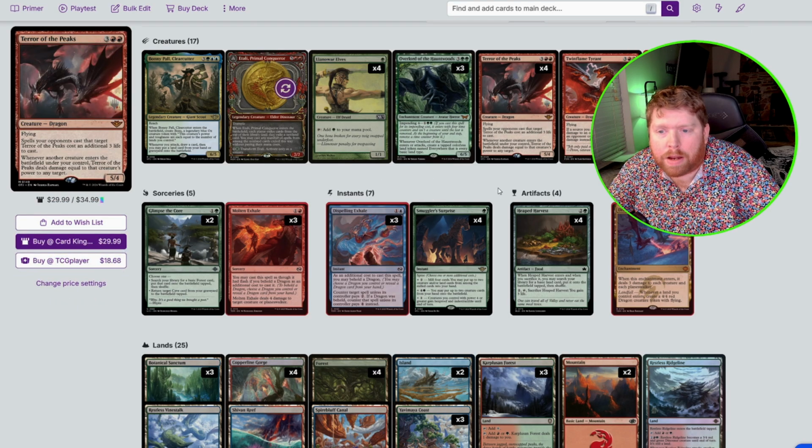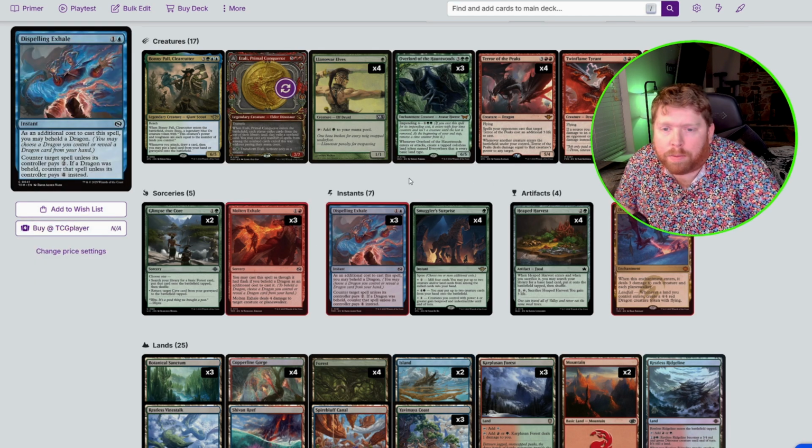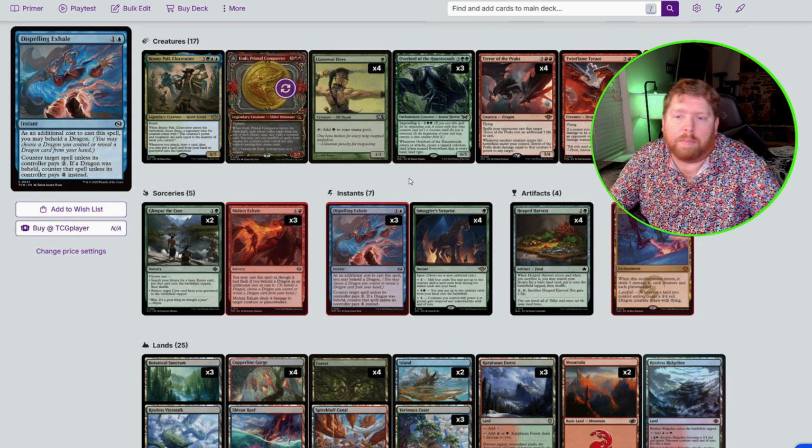But I mean, it's not that hard for us to have dragons in our hand, so I'd say probably about 50% of the time with how much we have in the list, we would be able to behold a dragon. And so 50% of the time, these are going to be extremely powerful spells rather than just decent spells.